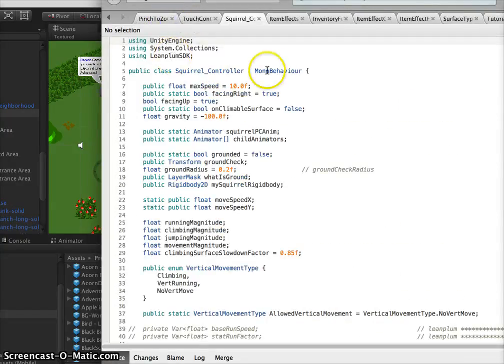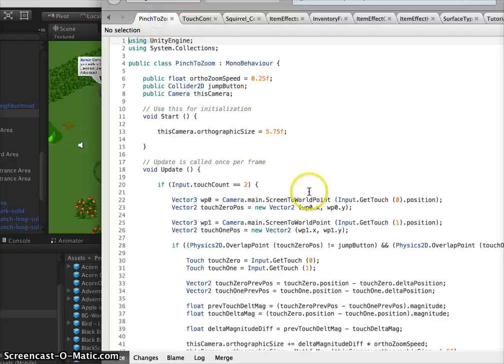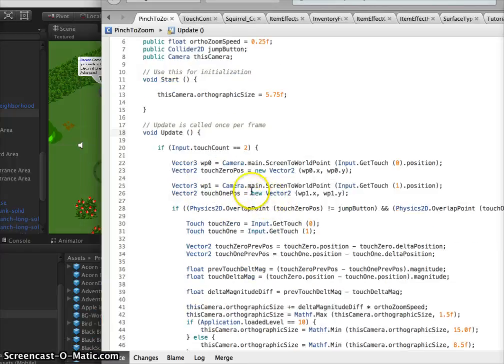and pinch to zoom. Had a little bit of an issue to sort out. Start with the basics.